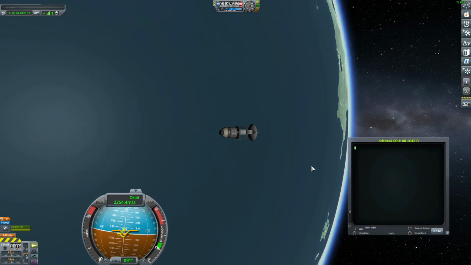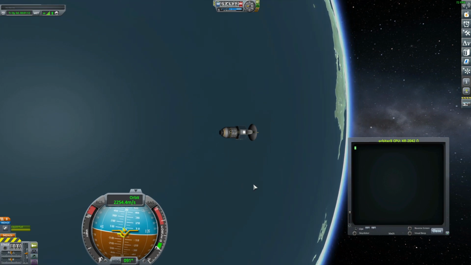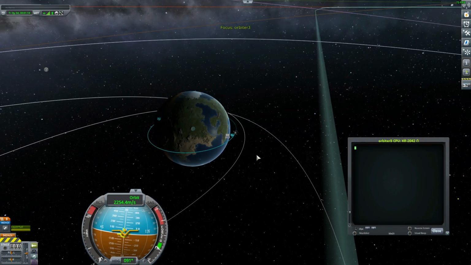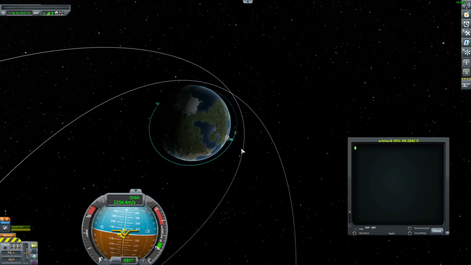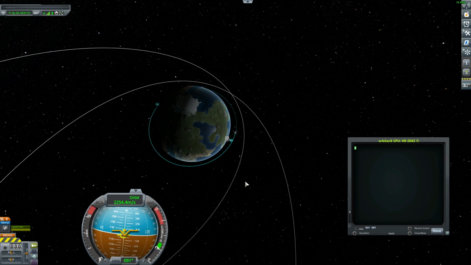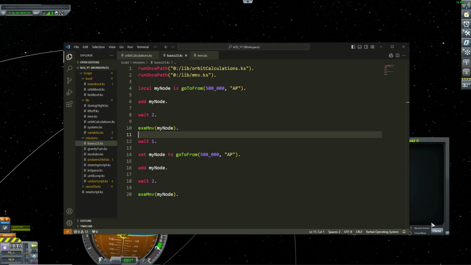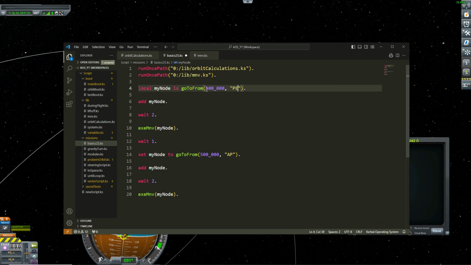I have loaded my game to start over, because this is an old save, I have my periapsis and my apoapsis at 94 and 95 kilometers. So I have changed my script here. I say, okay, from my periapsis, I want to raise the apoapsis to 500 kilometers.